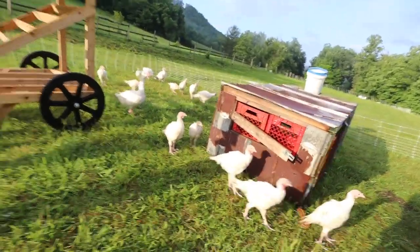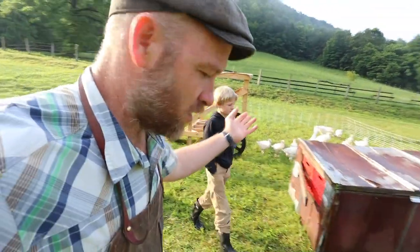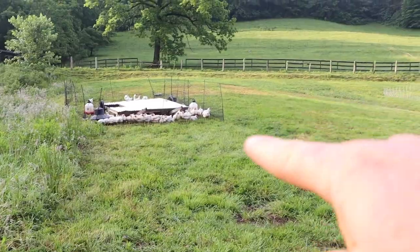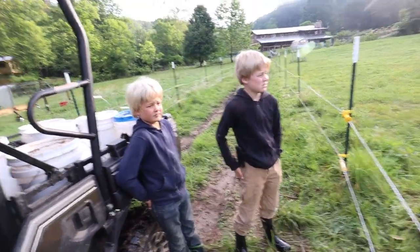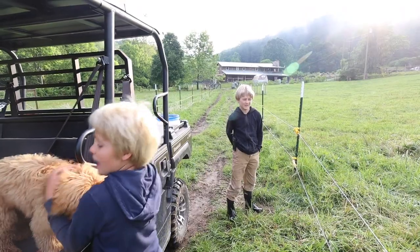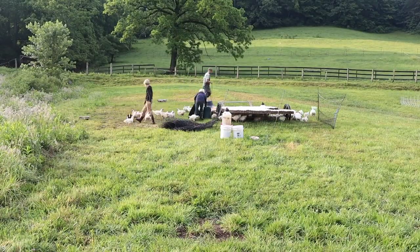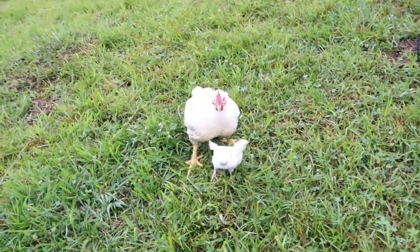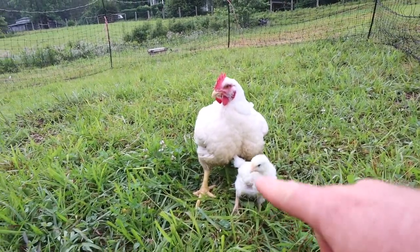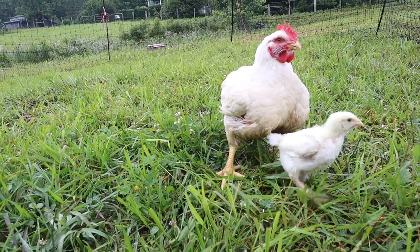They're getting big. Hopefully harvesting them in five weeks, when we harvest our second batch of sea monsters — we timed it. We want young ones, small turkeys, a ten to twelve pound carcass. Sea monsters, up for a move! We've only got two more days of this — or four more days. We won't even move them Thursday, so Monday, Tuesday, Wednesday — maybe we will move them Thursday just to get them out of their manure before harvest day. Jonah had the idea to bring a little one out — that's a little sea monster, two and a half weeks old — so the big ones are seven and a half weeks. You see how fast they grow!